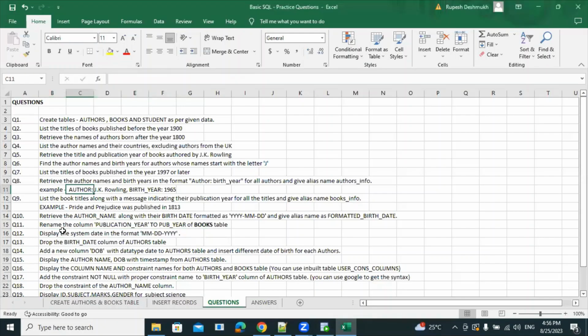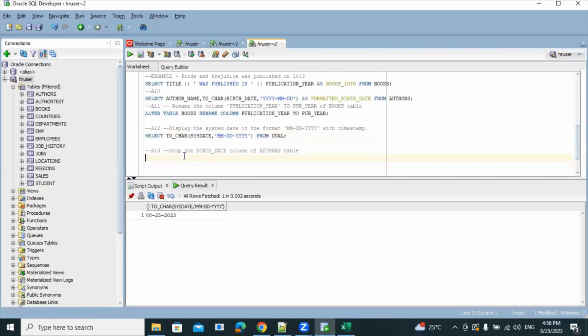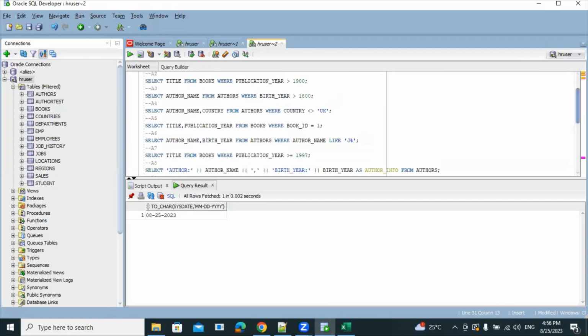A13 is here. Drop the birth date column of the authors table. We have to drop the birth date column of the authors table. Select, drop, no? So we have to use the alter statement. Alter table. The birth date column is in the authors table, right?